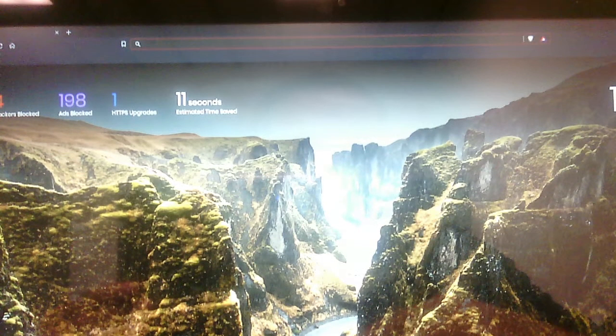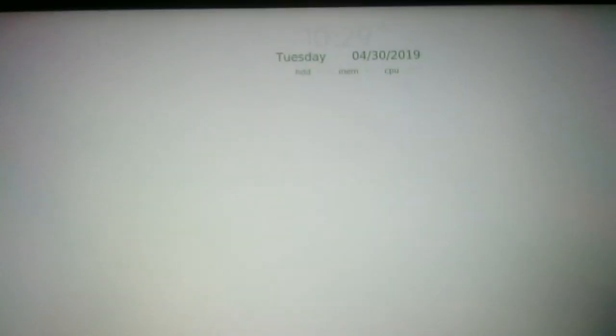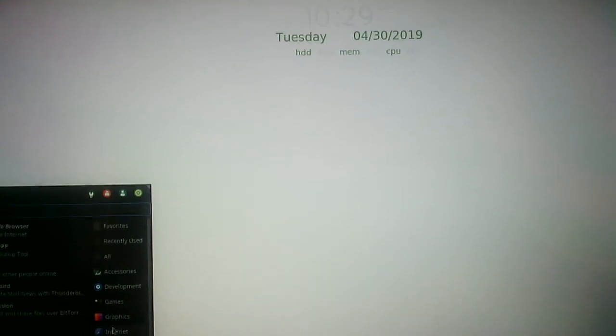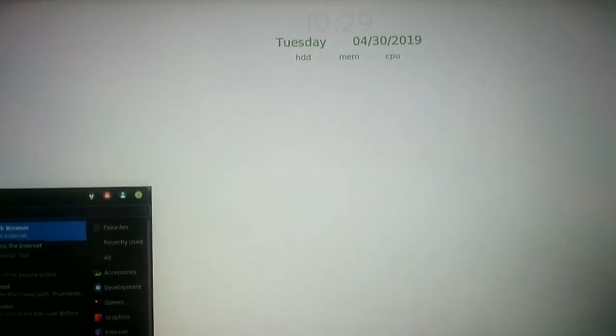Okay. Now I'm going to click on the launcher. I have to use my left hand here. So there's the launcher. I clicked on it and there we go. Now Brave, the web browser, works. And I will also demonstrate by using the menu. So we'll go into the internet category and then we'll select Brave web browser and it should open. There, it works now. So it's installed, it just wouldn't open.